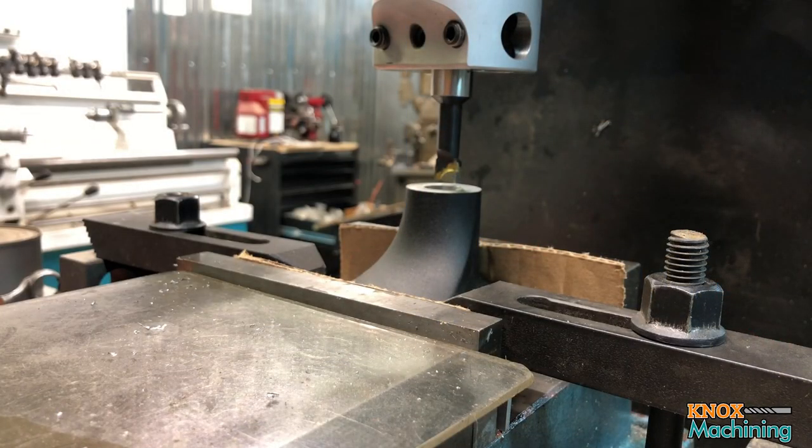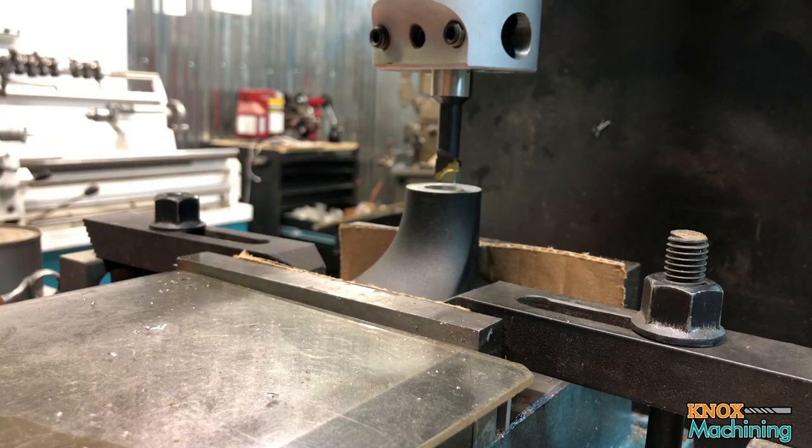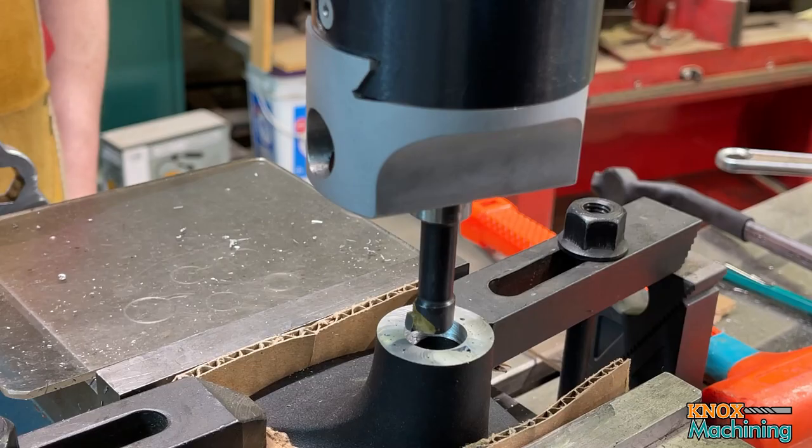Okay, so Bozo came and visited the shop there. The base pulled up while I was doing that initial boring operation. So I used the clamps here to reclamp it down. Now they're not in the best of locations. You typically want your studs to be closer to the thing you're clamping, but due to the setup here, I had to use it on the far back, so I've got it cranked down pretty tight. Just needed enough clamping action on there to keep it from lifting.